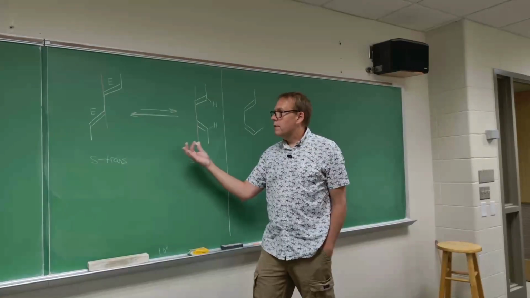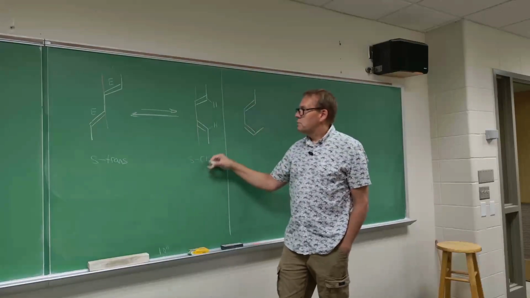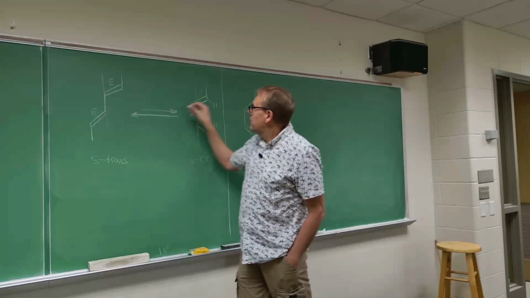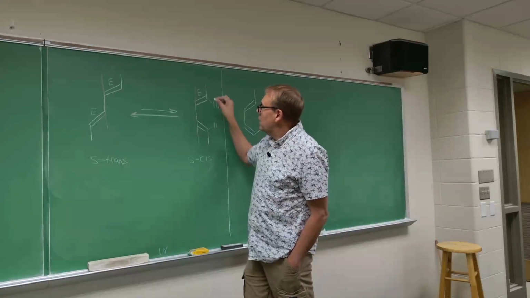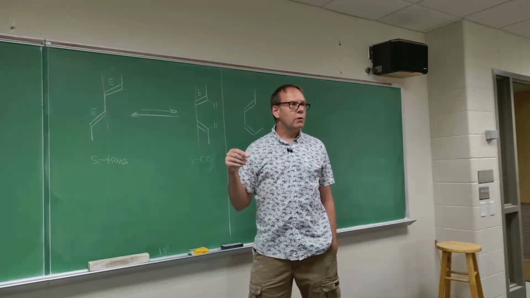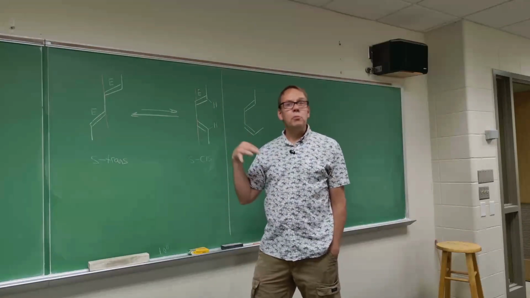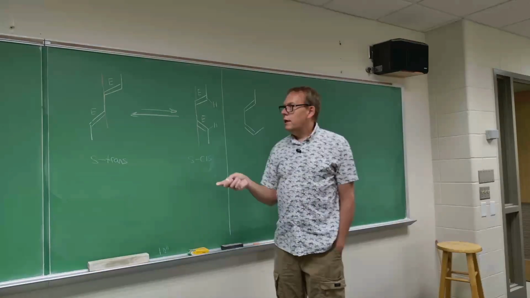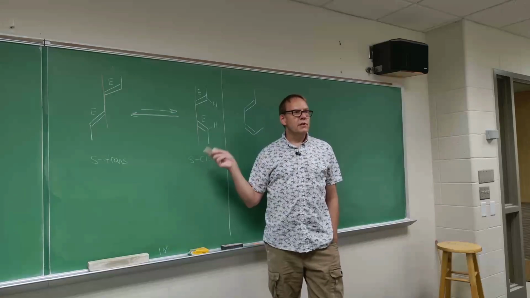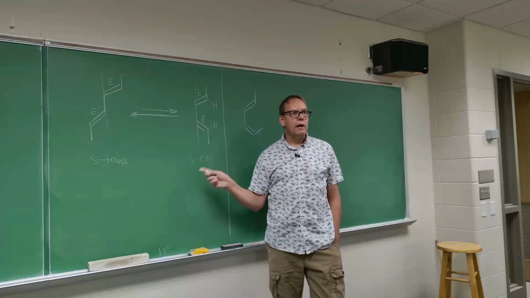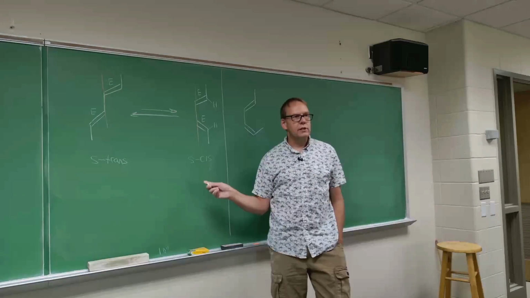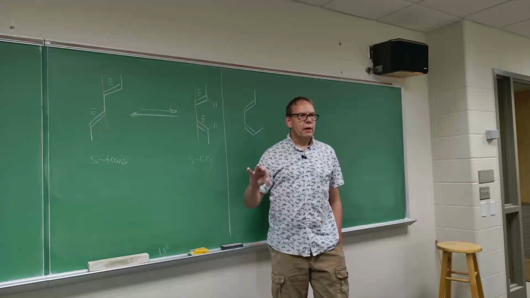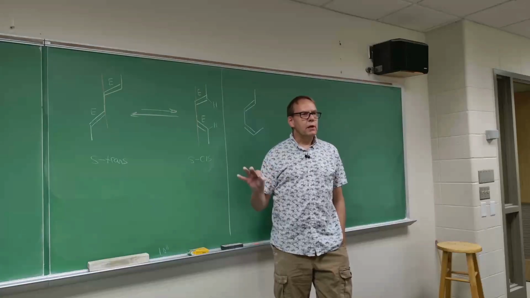And when you rotate the bond, you change s-cis and s-trans, but you don't change the nature of the alkene. If it was an E alkene over here, it's still an E alkene over here. So we're not rotating about the carbon-carbon double bond. We're rotating about the carbon-carbon bond between the two double bonds. So that's E, and this is still E. So rotating into different conformations does not change the geometry of the double bonds in this diene. That's a big take-home message. And it's easy to make a mistake when you're drawing two conformations where you accidentally flip an E or a Z relationship. So be careful not to do that.